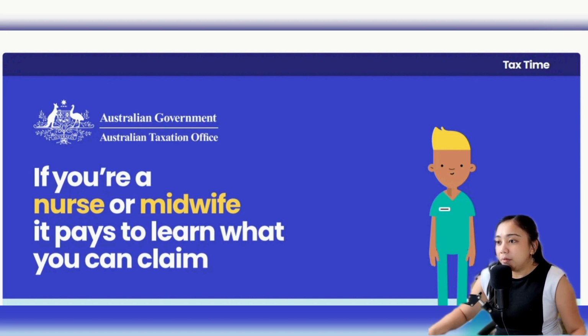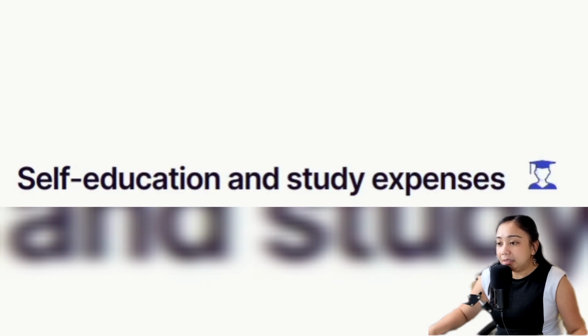Another example would be self-education and study expenses. So you can claim self-education and study expenses if your course relates directly to your employment as a nurse or midwife and it maintains or improves the skills and knowledge you need for your current duties, or results in or is likely to result in an increase in income from your current employment. For example, continuing professional development to maintain your registration or taking a Master of Health Advanced Nursing to maintain or improve the specific skills and knowledge you require as a nurse.